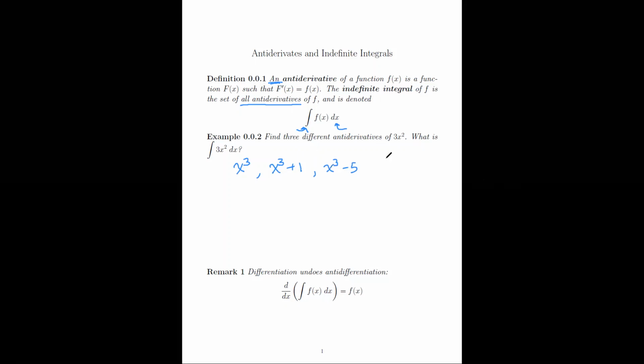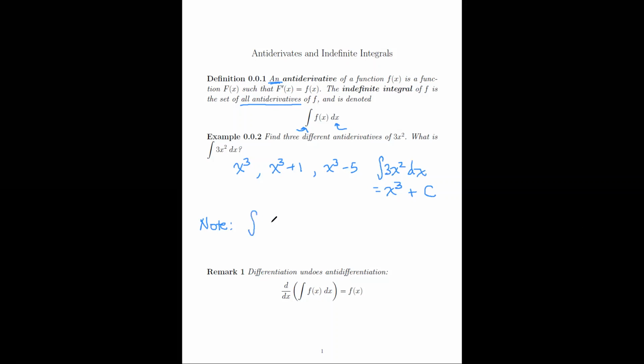So if I want to find the indefinite integral of this, the indefinite integral of 3x squared dx is going to equal x cubed plus whatever constant we want to put on there. So I'm just going to have a c there to tell me that's the constant that I want. So in general, we can do this with any function. Our set of antiderivatives is going to always be different from each other just by a constant.